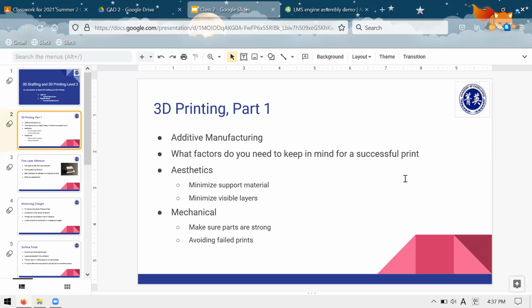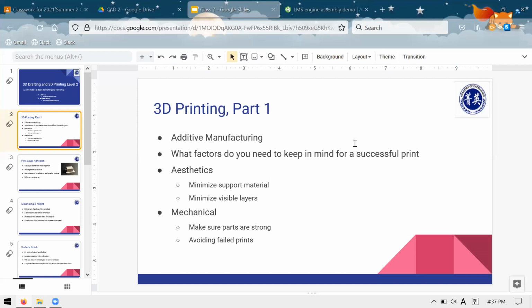And in addition to the surface finish, we also care about the mechanical elements. So even if you have a bad surface after you print something, you can usually make it a bit better just by applying some kind of post-processing, whether it's cleaning in some kind of solution or sanding it by hand.